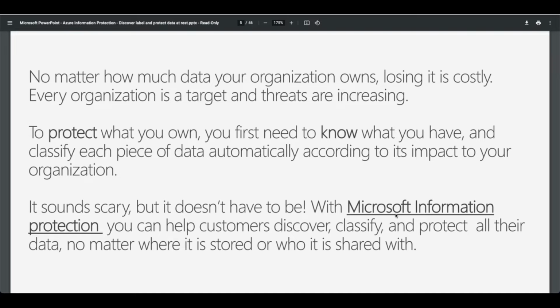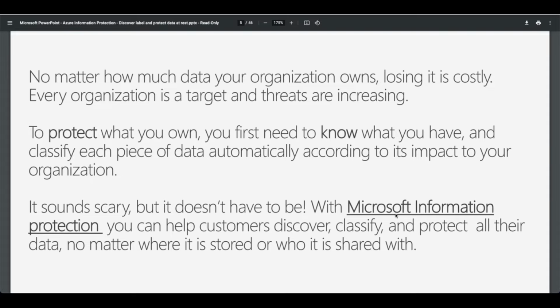Even if there is some intellectual property or data which you want to share but also want to protect. For example, somebody wants to send an accounting file from accounting to another department or another bank, but at the same time, you want to make sure it does not have any confidential information. It could be a mortgage document. You want to share something that does not have any social security numbers and all that. So this is where this control helps.